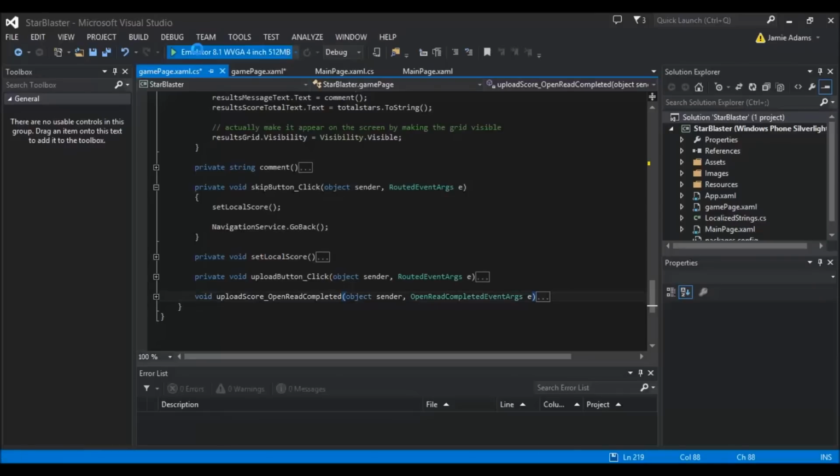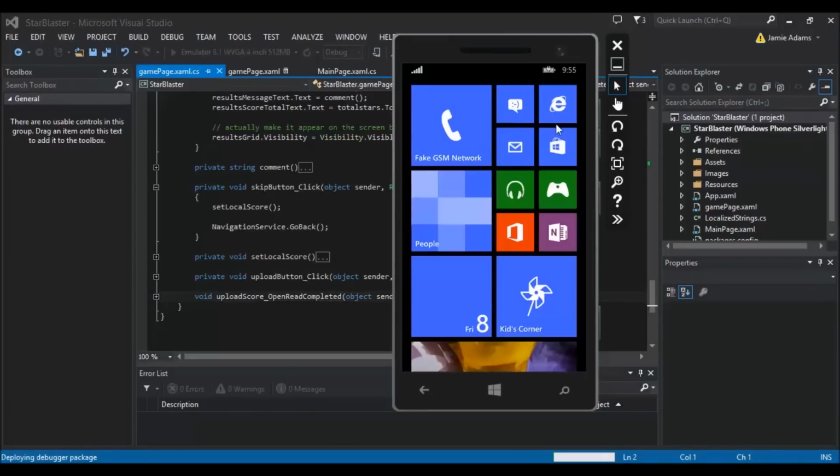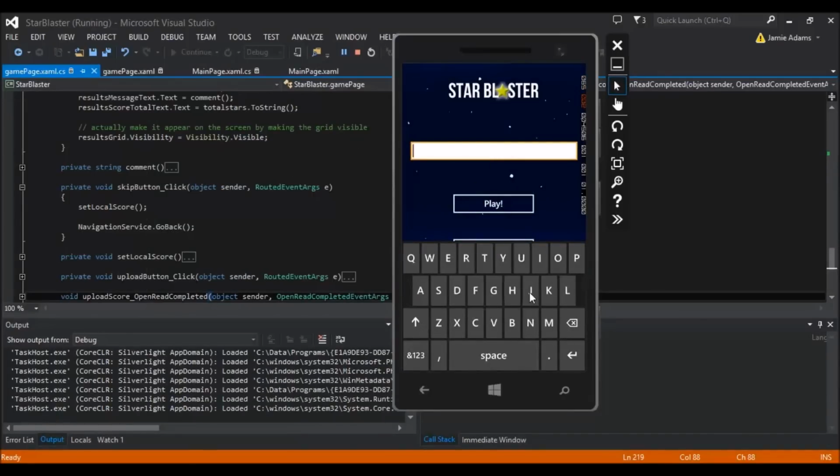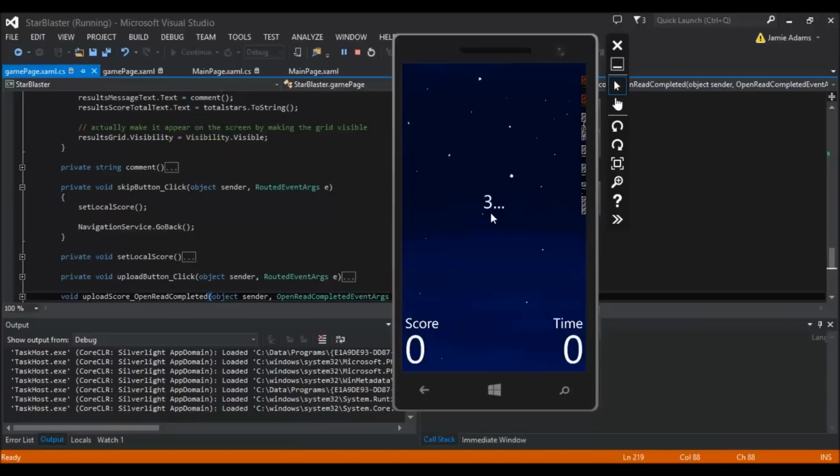So now I might as well show you it in action. So we'll run the application. And we'll give myself a different name this time, so I'm going to call myself, I don't know, James, because everyone else seems to want to call me James even if my name is Jamie. And then we'll tap to begin. So let's see. Unfortunately, this is the part you can't really speed up because it's a timer, so I'll just try and make the most of it and get a good score. This is not going well.